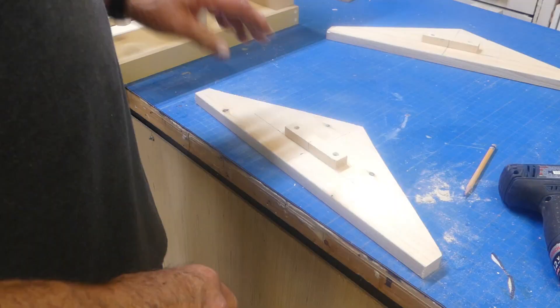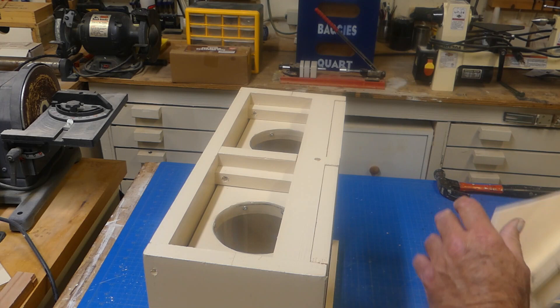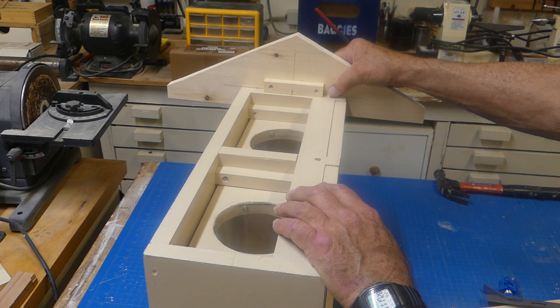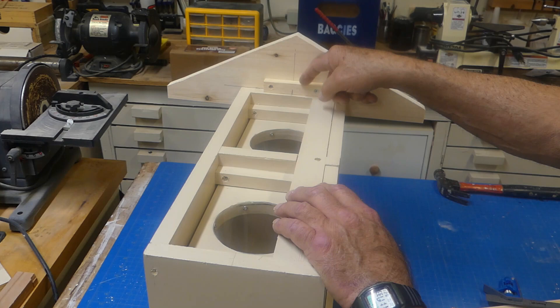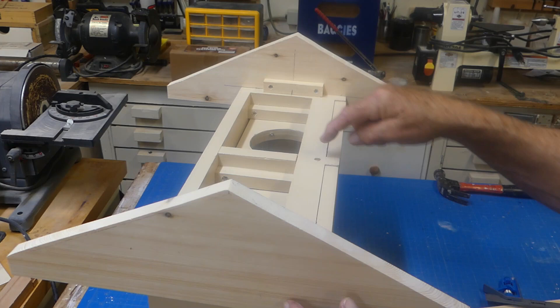With a mark at center on each end, I can center the gable right at the roof line. The positioning block also maintains the inch-and-a-half overhang we want. Now we're ready to measure and cut our cross pieces — there'll be three: one at each end and one in the middle. The plan shows these three pieces cut to 18 and three-quarters inches long. I'll cut a square end on the one-by-eight and make the final cut.